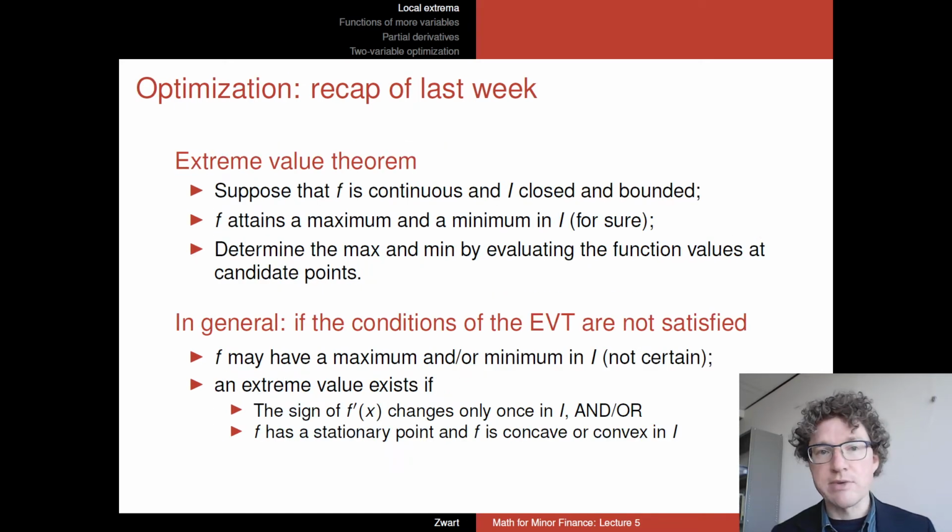And we looked particularly at the extreme value theorem, which says that if this f is indeed a continuous function, and if this interval on which f is defined, I, the domain of f essentially, is closed, so the endpoints are included, and bounded, so it doesn't run off to infinity, then we know for sure that f will attain its maximum and its minimum in this interval somewhere. The way in which you could use this is we could then determine the maximum and the minimum by just looking at the candidate points, the ones I just mentioned, evaluating the value of this function at those particular candidate points, and checking which one of these is the highest and which one is the lowest, and those will be that maximum and that minimum.